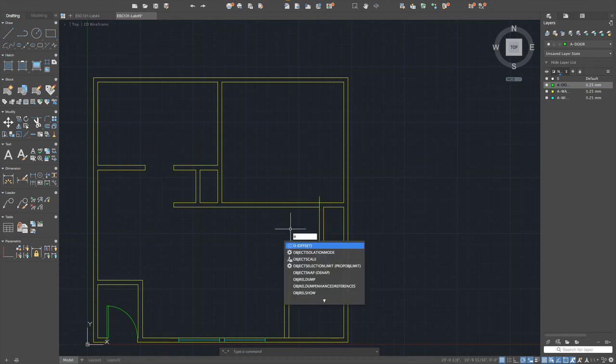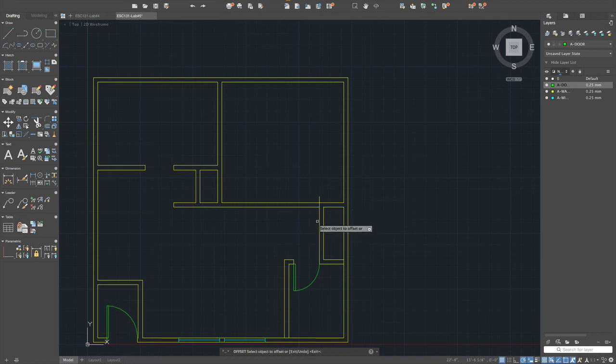Not 3 inches, offset by 3 feet. There I have. Then the usual trim. Okay.